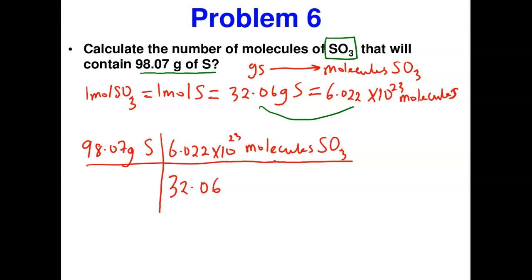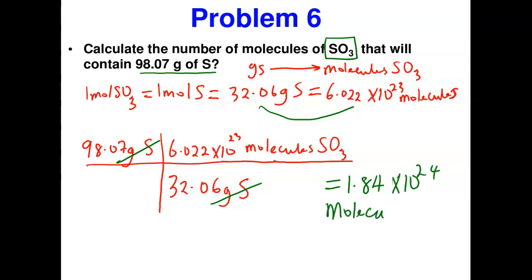Now, the best thing that works when we do the dimensional analysis or factor unit method in solving problems is that you make sure the unit cancels out well. The moment your unit cancels out, you know you're 100% correct. You don't need to worry whether you're right or wrong. So if you put this in your calculator, you're going to get 1.84 times 10 to the power of 24 molecules of your SO3. And always give your answer with the unit, because you can't just have a number that does not have a unit.